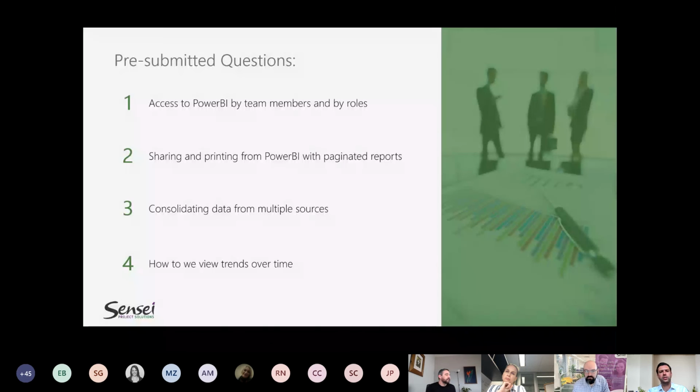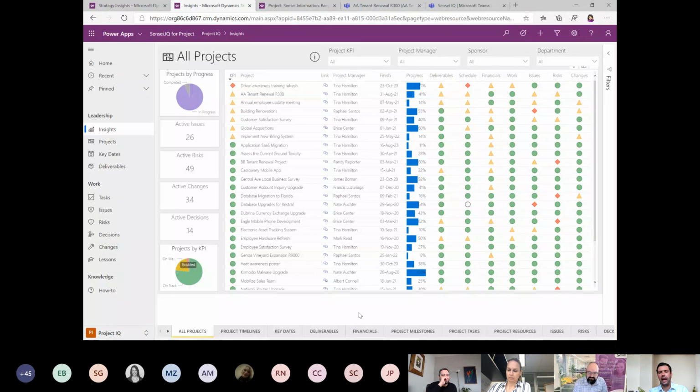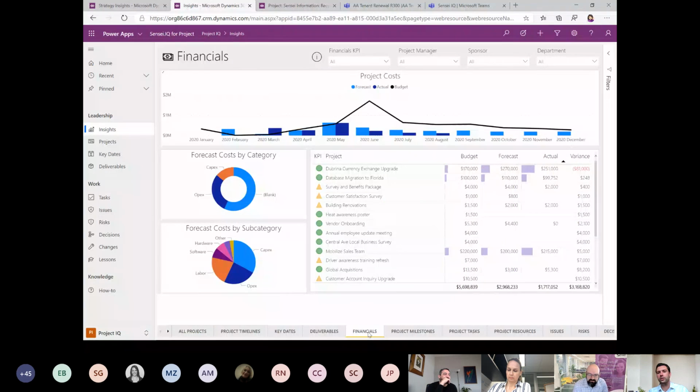There was another question around consolidating data sources from multiple different areas and how to display that in Power BI. We get this question a lot with financial information. We had a look at finances today as part of our review. One of the biggest elements is looking at actuals coming in from external systems.